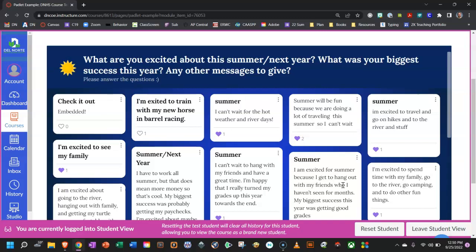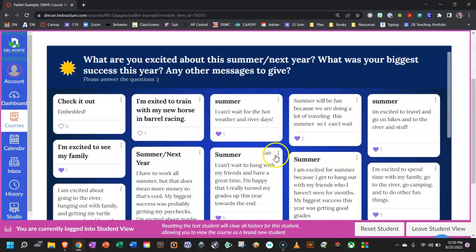And there's also the flexibility of either allowing students to remain anonymous, which is what you're seeing here, or students can add their name to their post, or you can make a requirement to where students can see who posted what. I like that as well. There are going to be some times where I want students' names to be attached to their posts, and other times where I really want them to have something anonymous.